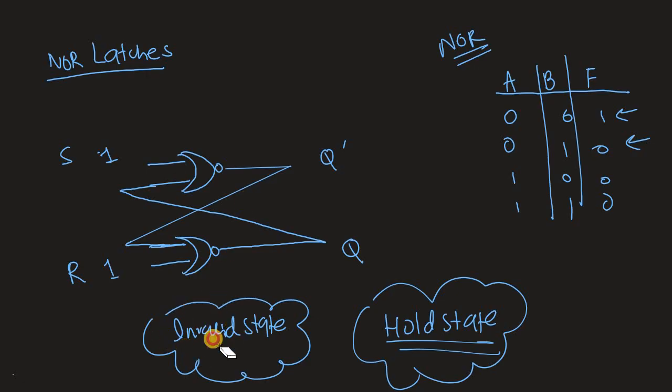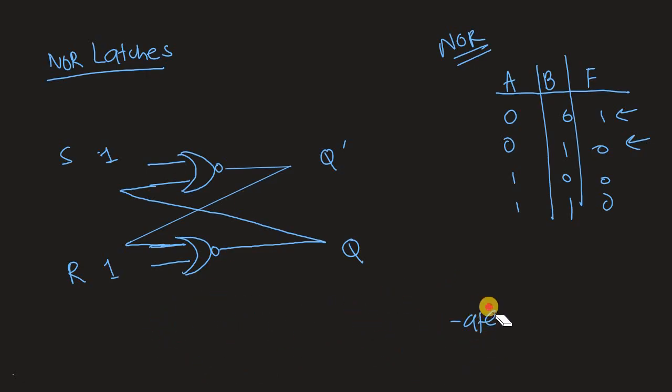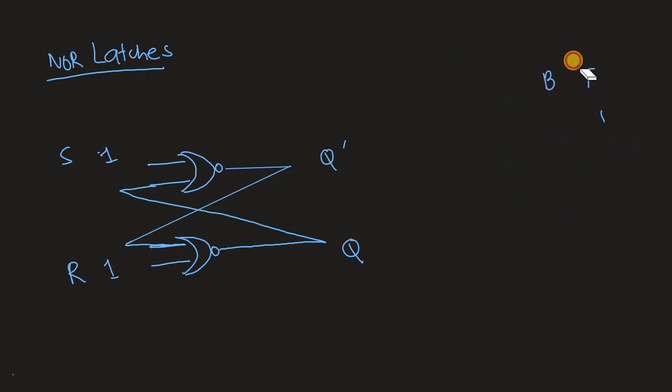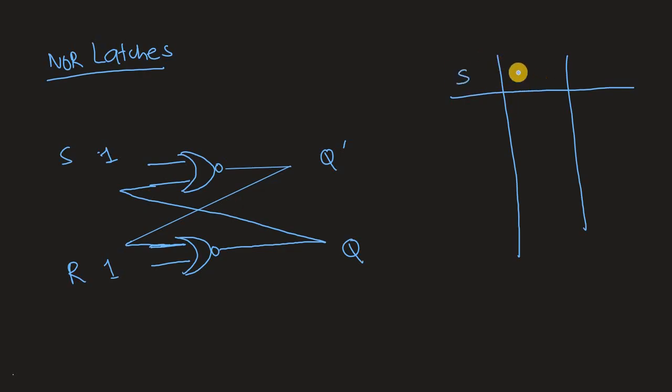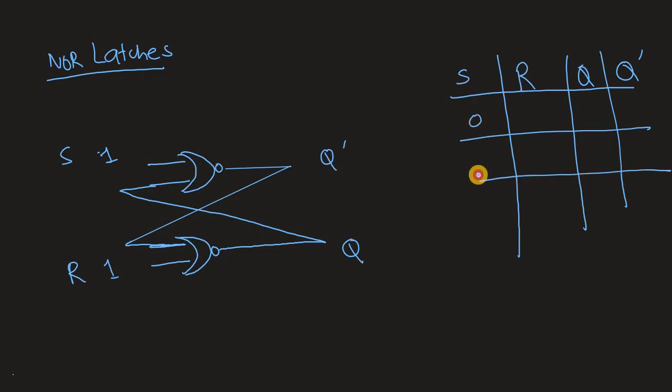Okay, so if you go ahead and make the SR latch truth table, this is how it's going to look. Let me show you. If you want, you can simply memorize the truth table. It's going to be useful for the exam, but if you want, you can know the concept. Okay, so we have 0 0 1 1, and here we have 0 1 0 1. So I have already explained all the possibilities. I'm just going to make the truth table over here.